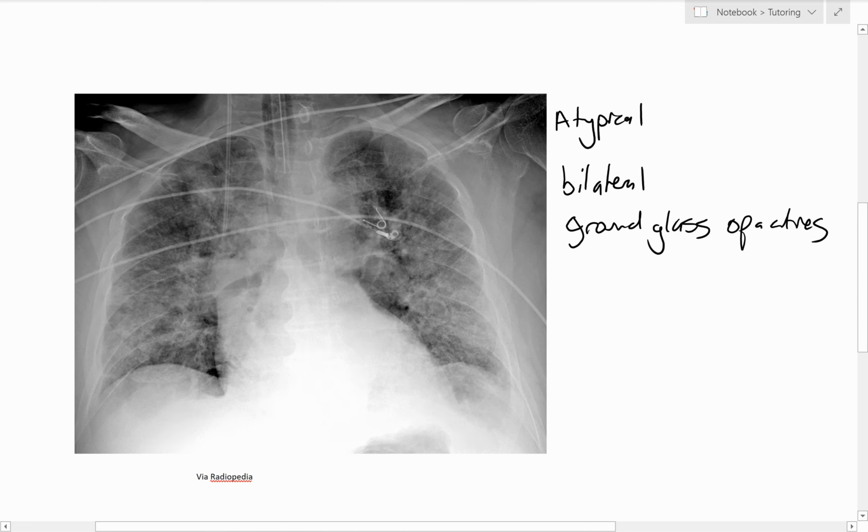How does this vary from other types of pneumonia? Well, with typical pneumonias caused by bacteria, which are very common in the community, typically what we see is a lobar pattern. So you would see your lower lobe fully whited out. You wouldn't be able to see through it because it's filled with pus. What we're seeing in these pictures is a diffuse pattern bilaterally affecting both lungs, affecting all the lobes, and you're seeing this hazy ground glass type appearance all through the lungs. And that's typical of more severe viral pneumonias. So we see pictures like this with things like flu as well.